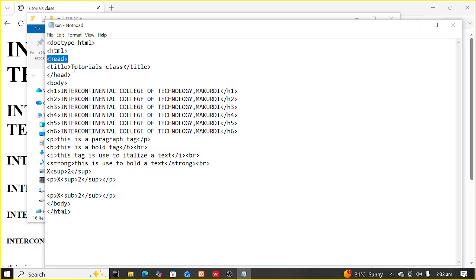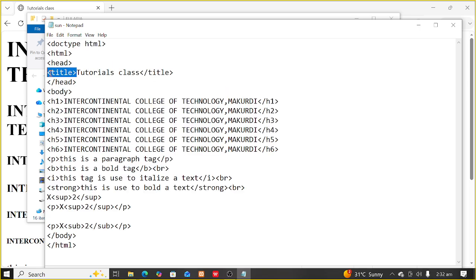We have two types of tag. Number one is what? Opening tag, and the second is what? Closing tag. Now, if you want to identify an open tag, it does not have a slash, but a closing tag has what? A slash in front of the title.